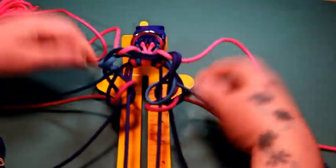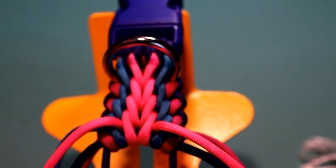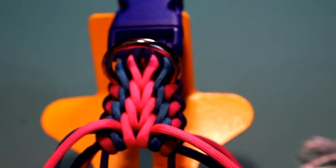So this is what the pattern is starting to look like, and I'm going to continue this pattern all the way down my collar, and then when I get to the end I'll show you guys how I tie it off and what it looks like when it's done.